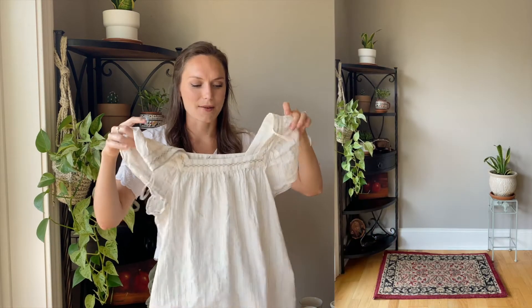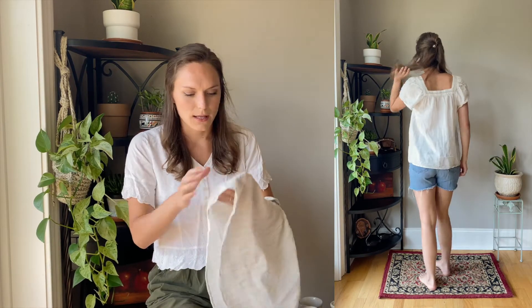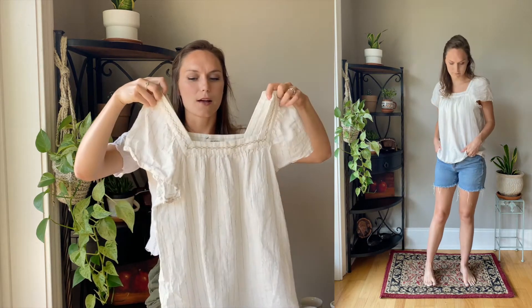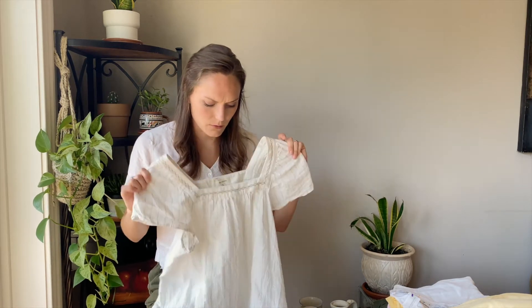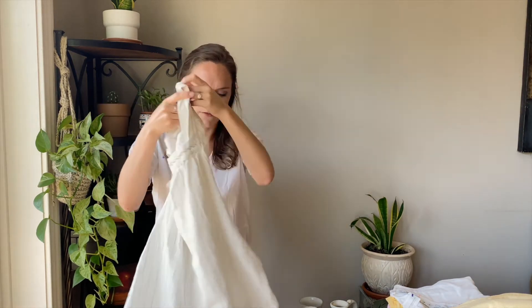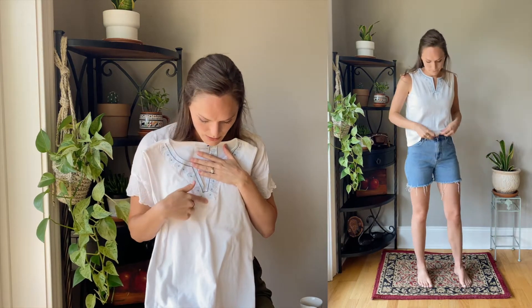I love this one — I could tell it was really good quality as soon as I saw it. It's 55% linen and 45% cotton, so I basically couldn't not buy it. I was unsure if it would be flattering or look frumpy with these wide sleeves and wasn't sure if the box neckline would work for me, but I actually really love it. This might be my favorite thing I found overall. It's MAC Studio.